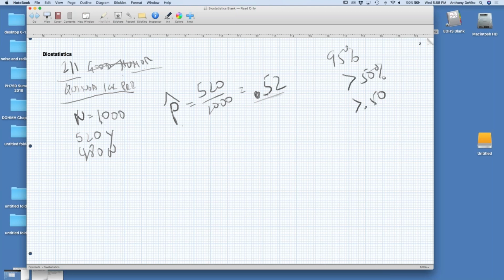I might have, if I took another sample of 1,000 people, I might get 47% the next time, or I might get 56%. So I want to know if I can say with 95% certainty that this represents a majority view, that more than 50% of the people want to buy these pops. Okay, well, so now I have to create a confidence interval.